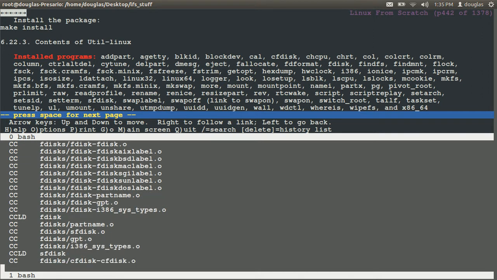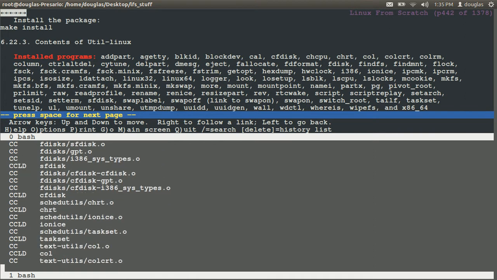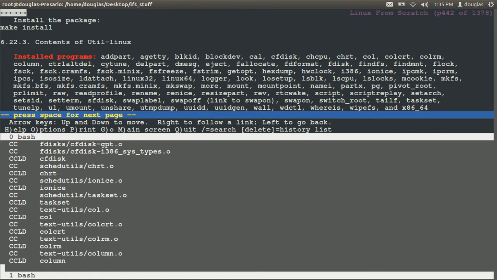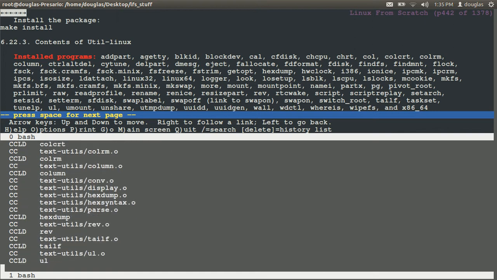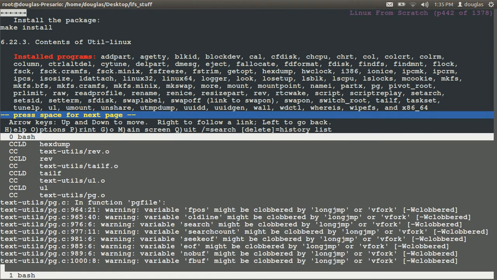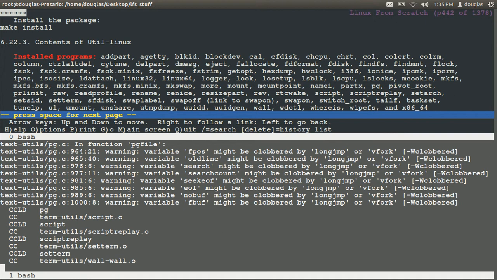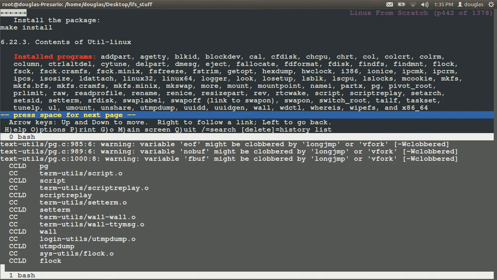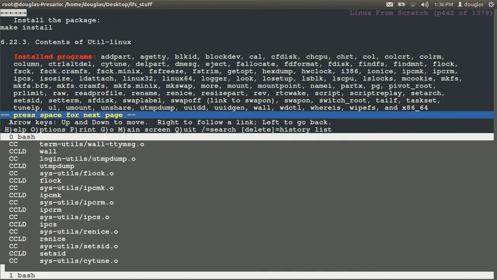rename. Very nice. setarch, setsid. sfdisk, I've never used, though I think I have heard of sfdisk. And we have swapoff, swapon, switch_root.